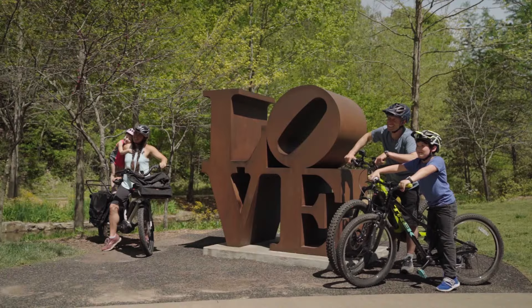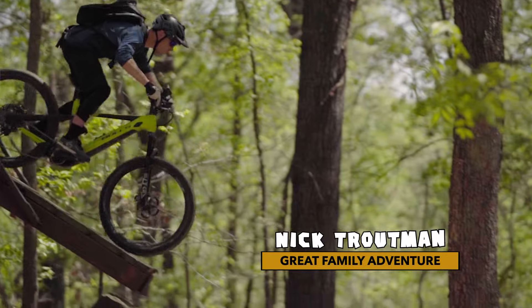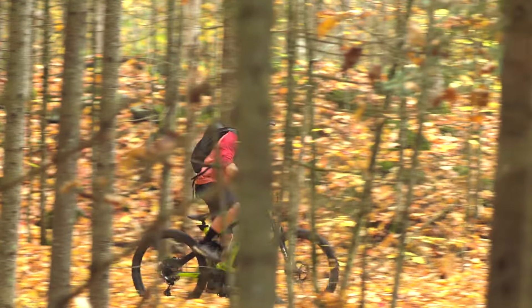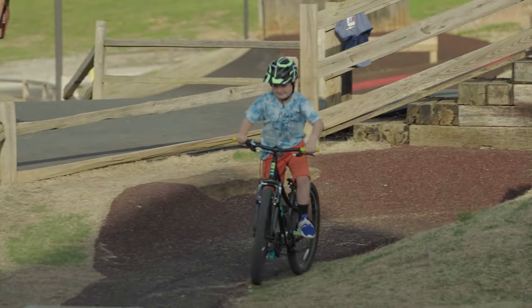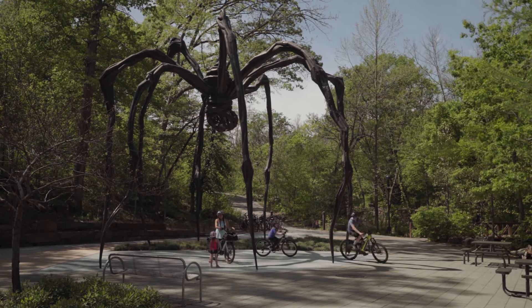Just because you're wearing a helmet doesn't mean that it has all the capabilities of keeping you safe, so there are some key things when putting on and wearing a helmet that you need to know to make sure it's doing its full job. My husband Nick Trautman has had multiple head injuries throughout the course of his life, and we've known from first-hand experience how that can deeply affect you. We recognize that it's not even the biggest hits that really have a big impact on your head long term. So for our kids, if they're going out anywhere at all, we have a helmet-on-at-all-times policy.